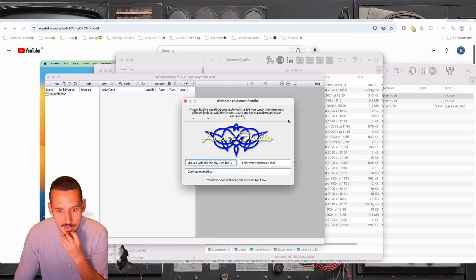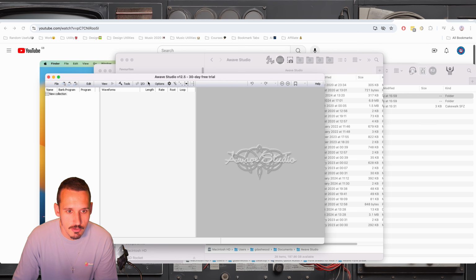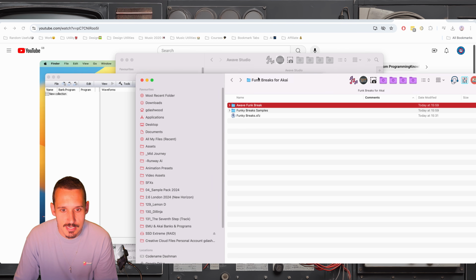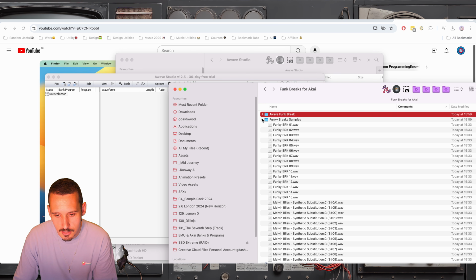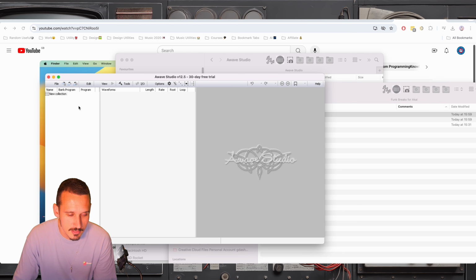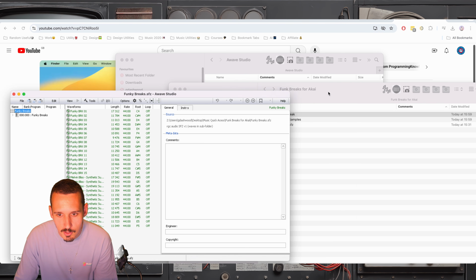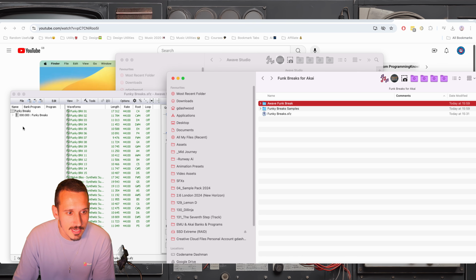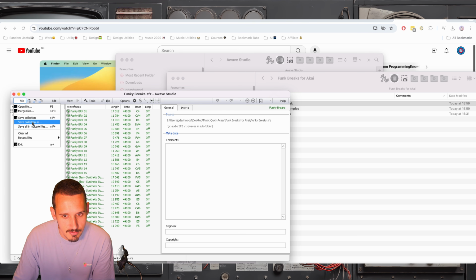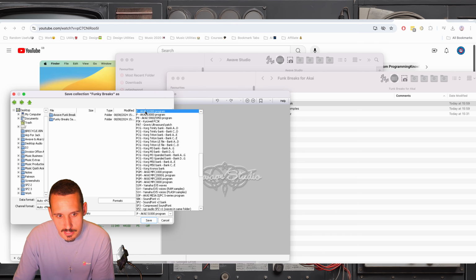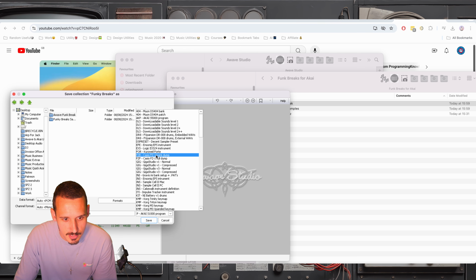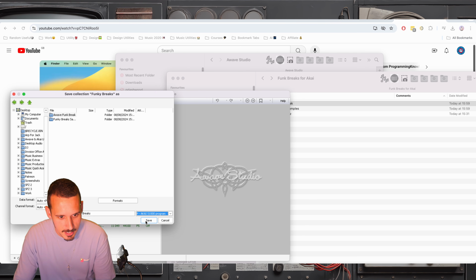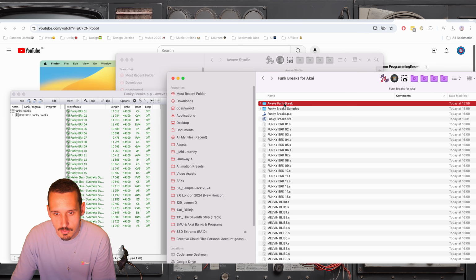Okay, cool. So it's opened up Awave for us here, and I can just continue evaluating this demo. And then what I'm going to do is just drag in the SFZ file. It's such a hard combination of characters to say. Then I can literally just save this, save collection as, and I'm selecting from this list the Akai S1000 program. So you can see there you've got lots of options. You can do S3000 and S950s, as well as a few other programs in here, so it's pretty handy. But if I just click off and hit save, so that should save it all up now.